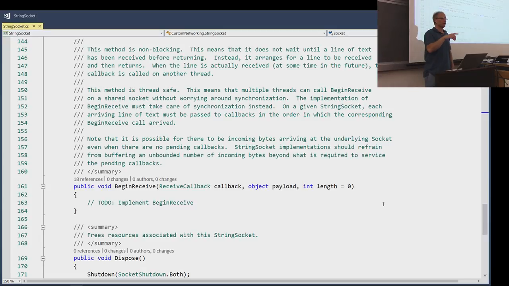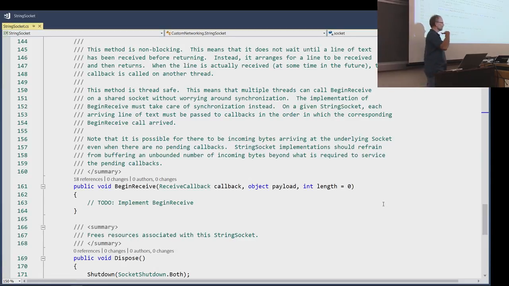More common is you don't worry about that. You just create a linked list class, and you tell the user, if you need to use it across multiple threads, you're in charge of synchronizing the calls to it. So it just comes down to who does the locks. So in the case of the string socket, all the synchronization will be done in the string socket. You won't have to worry about it when you use it in your web server.